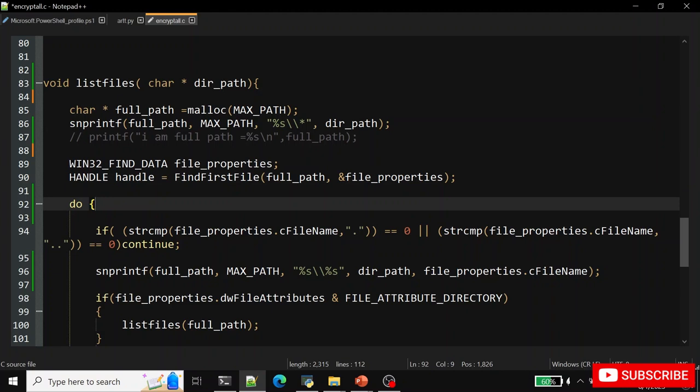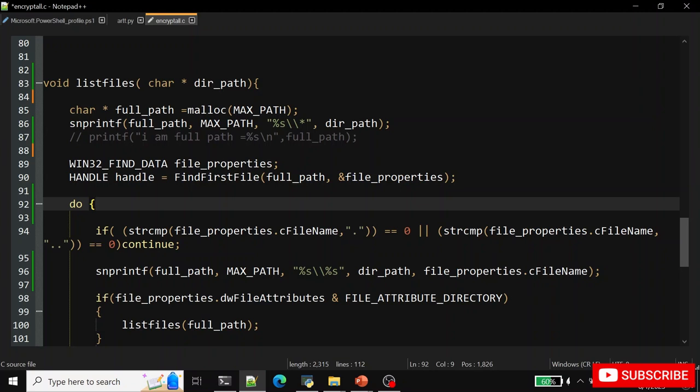This function just takes a directory and gives you a handle to the first file, but it also passes the information about the first file in this WIN32_FIND_DATA structure.